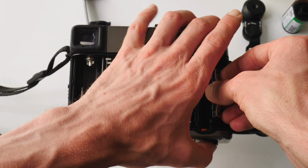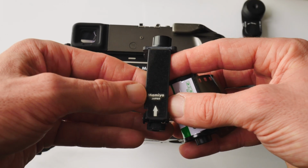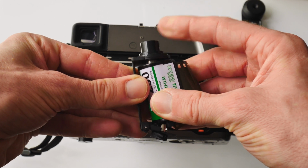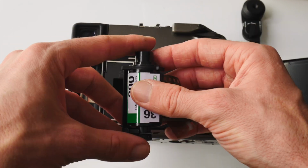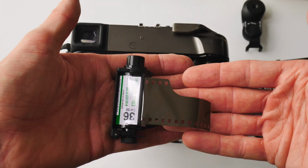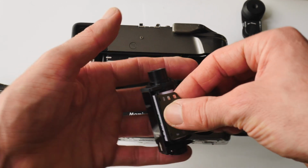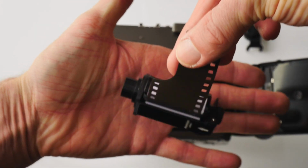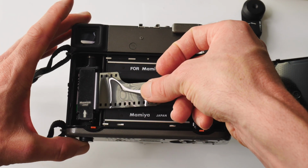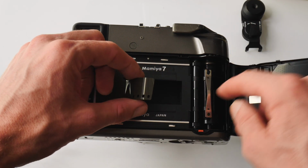Like so, that's now in place. Then on the left hand side, looking at the back of the camera, you need to make sure that the arrow is pointing up, and then all you do is push down, and then all you do like that is drop the film into place. So if you can see that, the arrow is pointing up and the film lead is going in the left to right direction. This is now attached like so, and it should be secure. So we now put the film into the camera, press the button to secure, done. And then all it is a matter of moving the film from left to right.